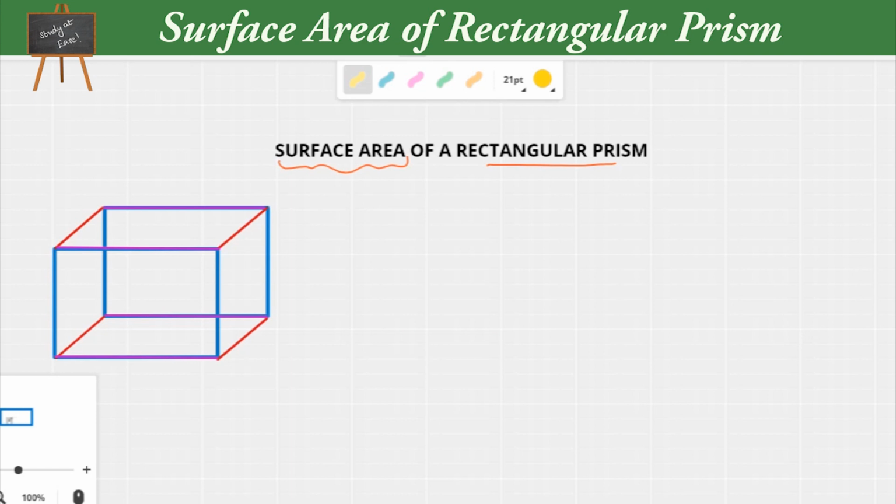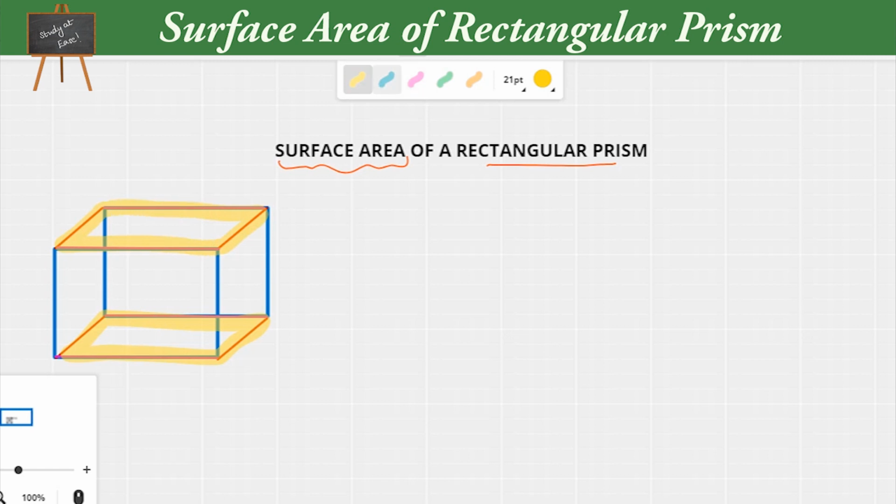Now, let's have a look at this picture. This picture has 6 faces. Let's start counting. I'm highlighting each one. I'm highlighting the bottom face. This face has an identical face on the top also. I'm highlighting both in the same color. So, these two faces will have the same area. Let's look at the other pair.